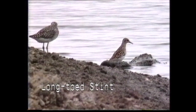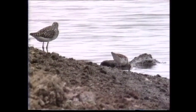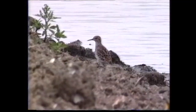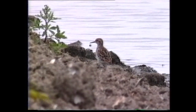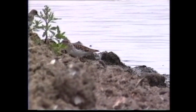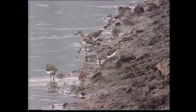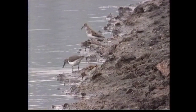The long-toed stint breeds in forest zones of eastern Russia, wintering from Southeast Asia to eastern India, with small numbers reaching Australia and the Middle East. Vagrants have been recorded in Europe, North America and East Africa. The Asian counterpart of the least sandpiper, the long-toed stint is larger and longer-legged, often adopting an upright stance with the long neck stretched, unlike the typical hunched position of the least sandpiper. In breeding plumage, it has broad rufous edges to the scapulars and tertials and a prominent mantle V. The pale neck and dark crown produce a capped effect, more pronounced than in least. The long toes, which may be an adaptation to aid in walking on floating vegetation, give it a rather crake-like gait. This individual is with Temminck's stints, with which it shares yellow legs.